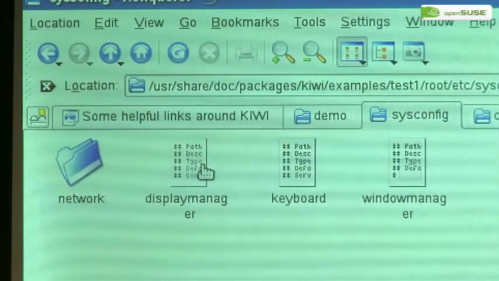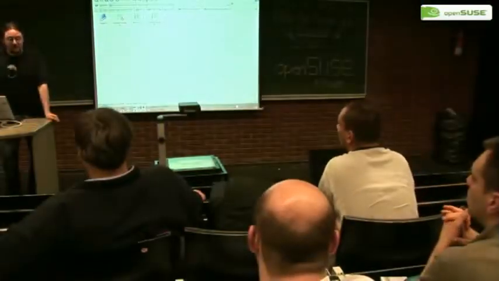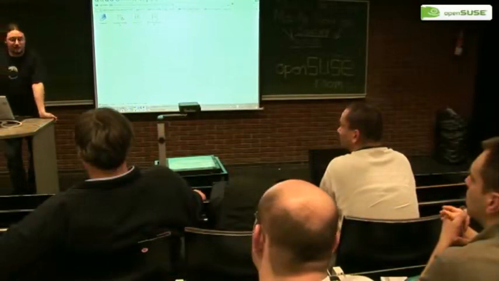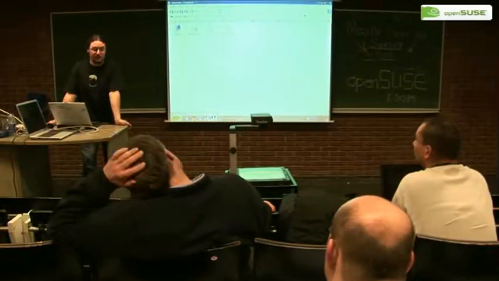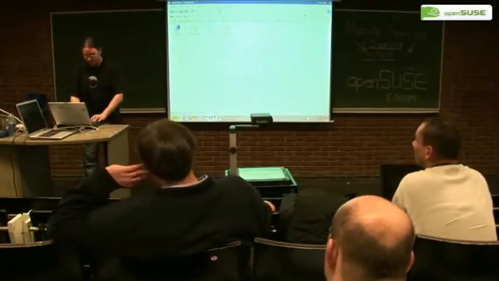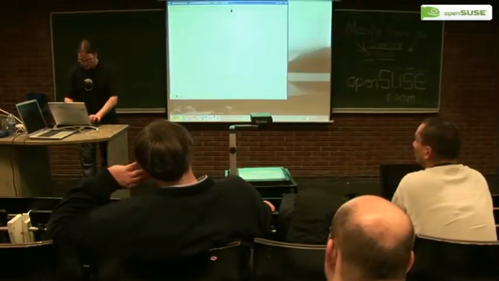How do you take care of ownerships and permissions of the files? Do we have to set them correctly? Yes, that's one point which was discussed recently. Kiwi runs as root. You have to run Kiwi as root, and I think all of these files actually belong to root.